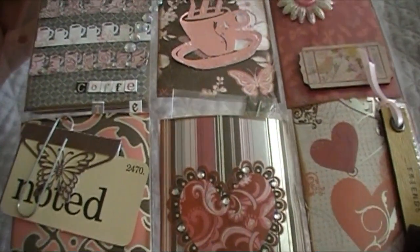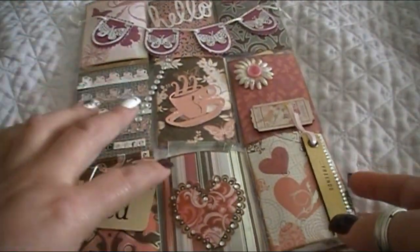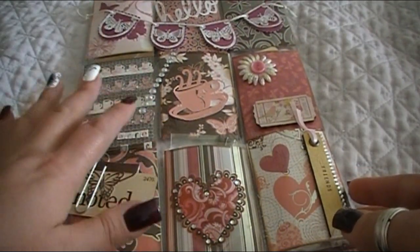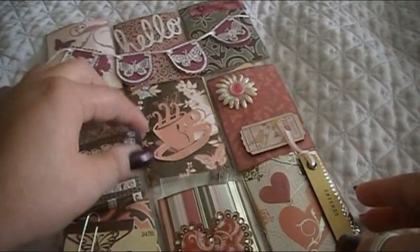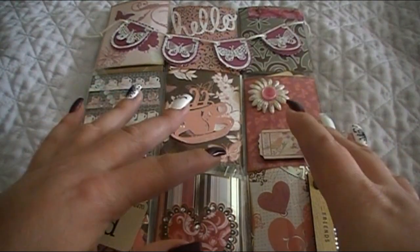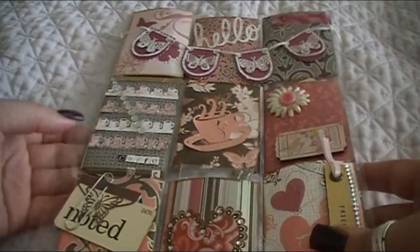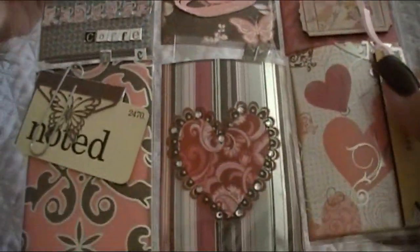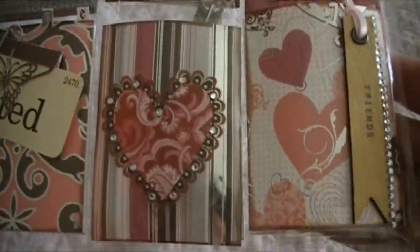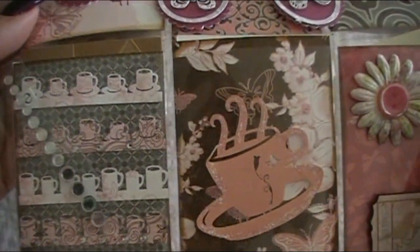This is so beautiful. Now Cheryl, if you're watching this — and hopefully you are — I want to let you know there were about three or four things that were loose in one of the pockets inside the packaging. Everything's fine, nothing's damaged. I just put it into this empty slot here. So if you see me pulling something out and you're like, that's not where I put it, it's because it was loose in the mail envelope. I just want to tell you this is so beautiful and she knows my color is purple. Love that shimmery paper.